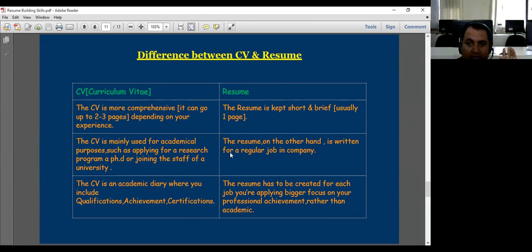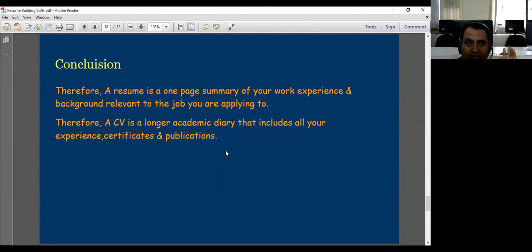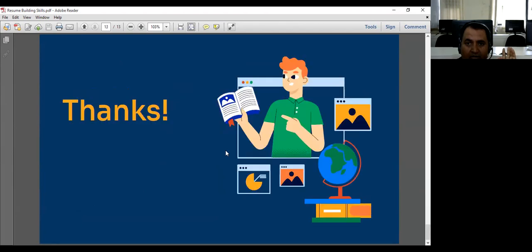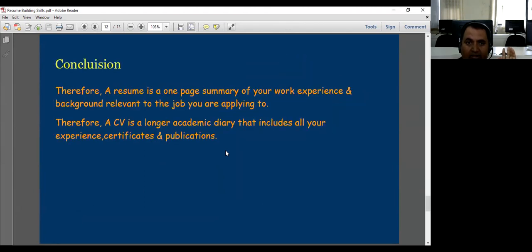Right. So this was a little bit about your CV, your curriculum vitae, and now about making mistakes. Yes, definitely there are many mistakes that are made by students, which I would like to tell you.